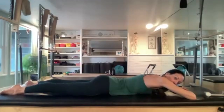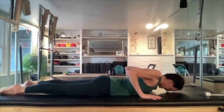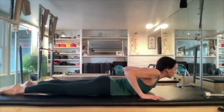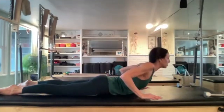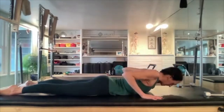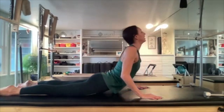If you straighten your knees all the way, your kneecaps will not be touching the floor. Then bring your hands underneath your shoulders, float your head up to the level of your spine, and then start to look forward and go into your swan. Try to keep your legs straight the whole time. I would say it's more important to keep them straight than it is to keep them together. So if they have to separate a little bit to keep that straight-legged action going, then go for it.